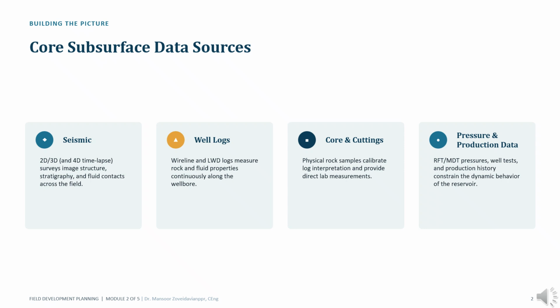Subsurface characterization relies on integrating multiple sources of data. The first is seismic data. Seismic surveys help us visualize the structure of the reservoir, identify faults, understand stratigraphy, and estimate fluid contacts across the field. The second source is well logs. These measurements are collected along the wellbore and provide continuous information about rock and fluid properties.